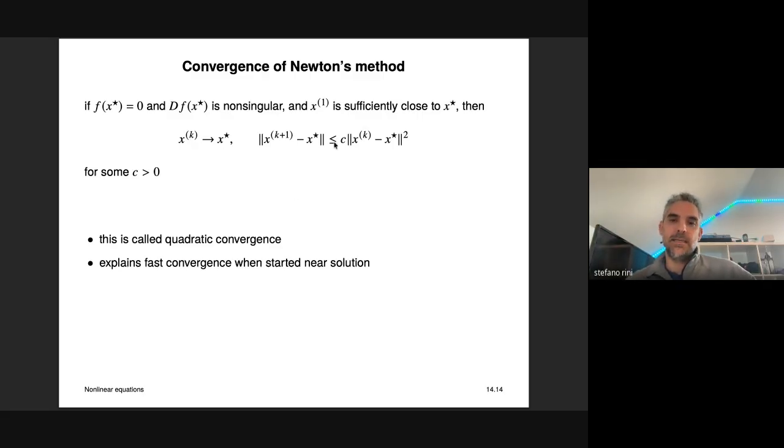And this c is a way for us to describe the speed of convergence of the solution to the optimal solution. And here there is a quadratic term, or you can put any L^p term. So if there is a p term here, then you will say that the convergence is of order p. p can be 1, so it will be linear convergence. For p = 2, we will have quadratic. For p = 3, we will have cubic, and so on and so forth.